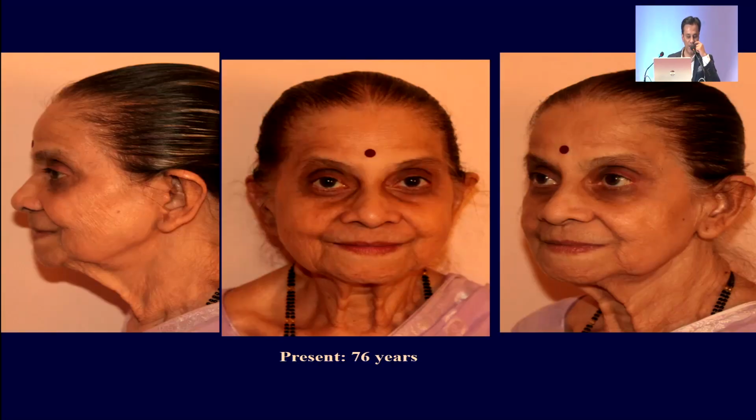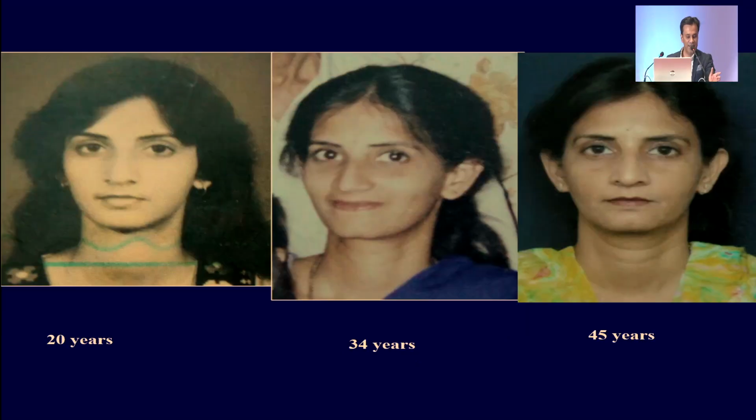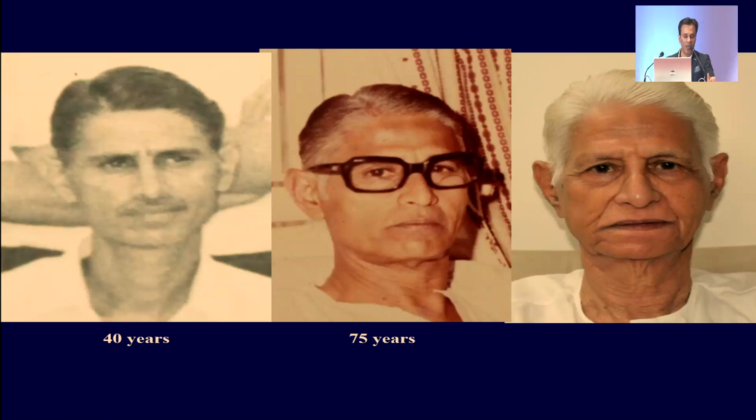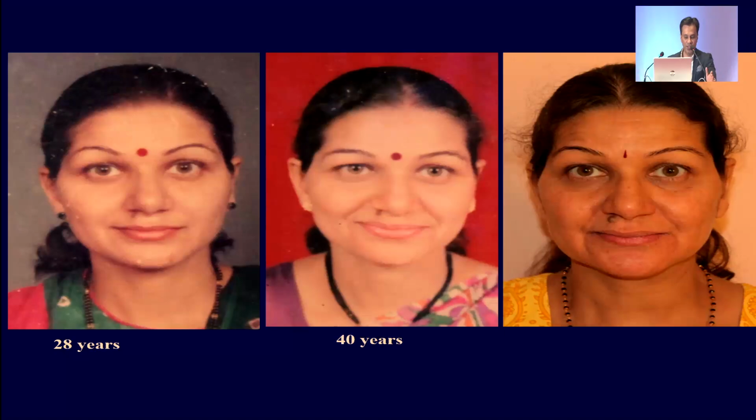Look at what happens when the person goes to 76. Again, similar sort of faces, 20, 34, 45, and you can see the shape of the face is changing from an oval shape to a more roundish or even a squarish shape. And then you also look at the cervicomental angle, how that's getting completely changed and becoming obtuse as people age. If you're a male, you're also losing hair, which also makes the aging process progress further. Now, look at these sort of faces as well, right?